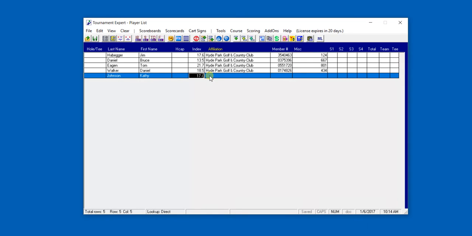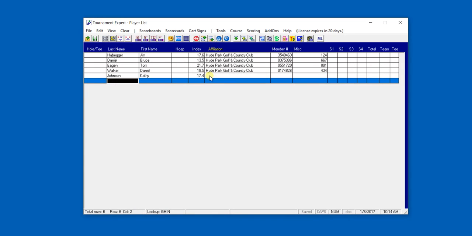When completed and you're ready, if you hit enter on the keyboard, your system will go back into the handicap lookup that you were in, and if you needed to enter another guest, holding the Alt and D will switch the lookup into direct mode. If we need to get out of that direct mode and stay in that same line, hitting Alt D again will put us back into the handicap lookup.